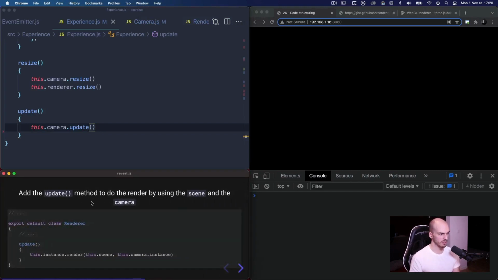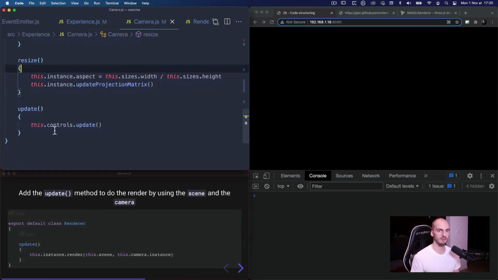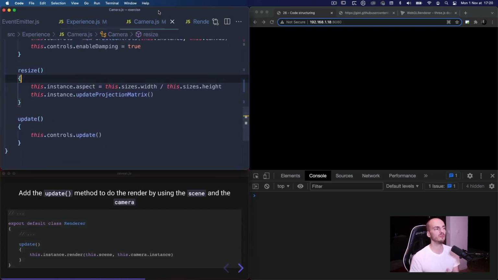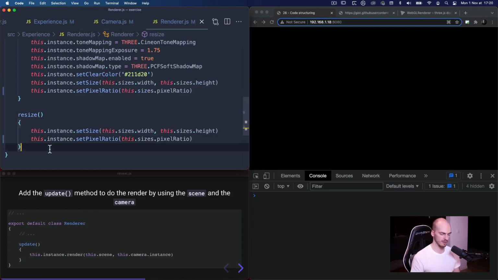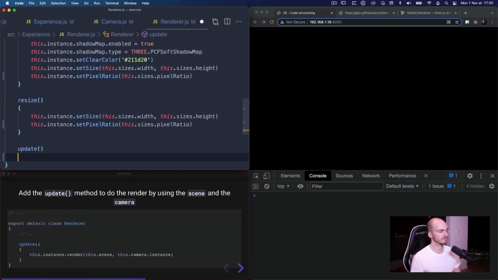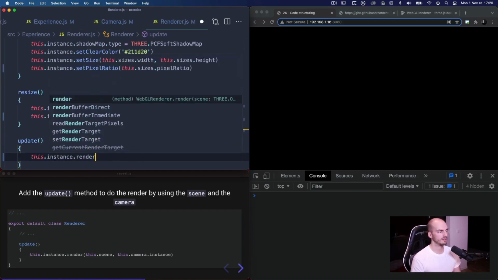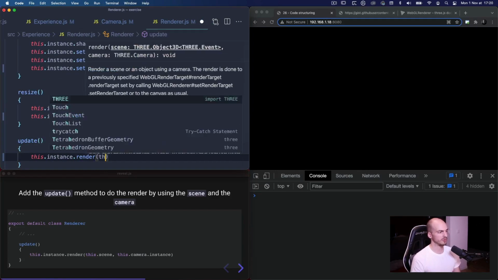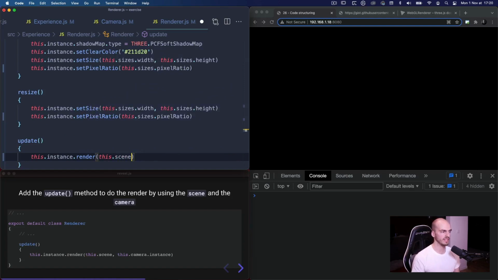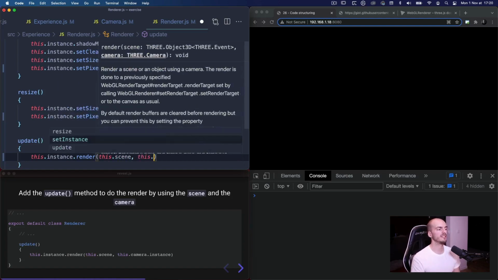Let's go forward. We can do the same thing for the update, because when we update the experience on each frame, we want to do one render. So let's go update, and we do this.instance.render, and we're going to use this.scene. That's our scene that we created in the experience class, and the camera is this.camera.